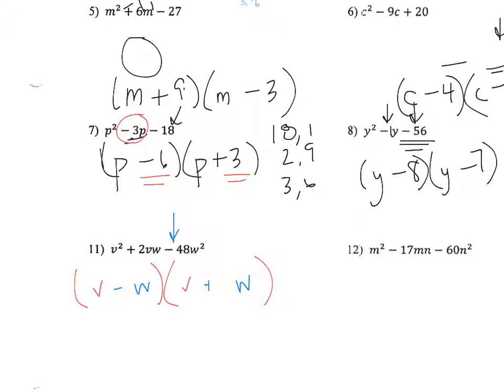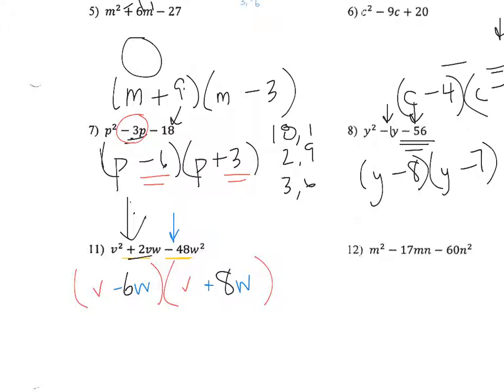So I do factors of negative 48 that add up to positive 2. So I must have a negative number and a positive number, which I already have out. So factors, two numbers that multiply to be negative 48 and add to be 2 are 6 and 8. So because this is a positive 2, it must be a positive 8 and a negative 6. So if I'm multiplying this, negative 6w and positive 8w make negative 48w squared. You can FOIL it too to check.